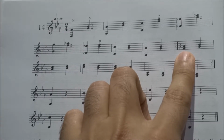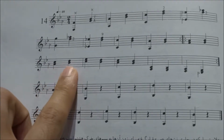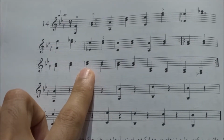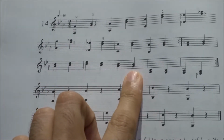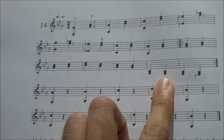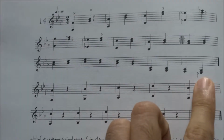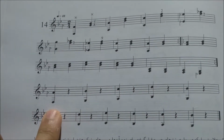Then the rest is fa-la, sol-si, la-do, si-re, do-mi, si-re, la-do, sol-si, la-do, sol-si, fa-la, mi-sol, fa-la.